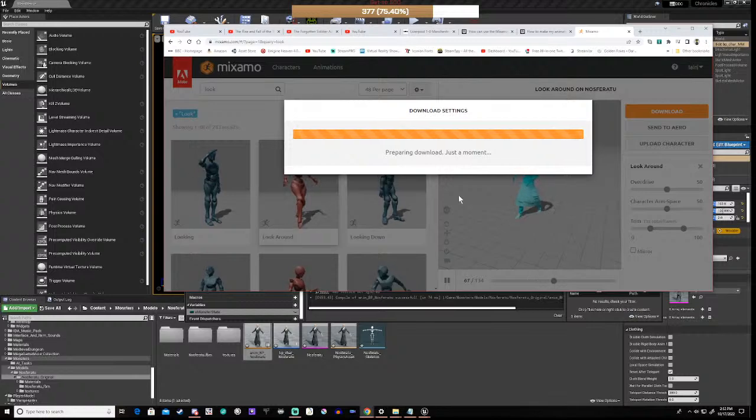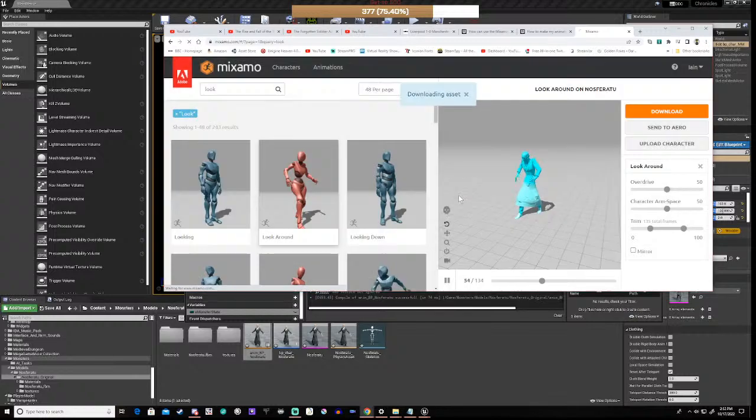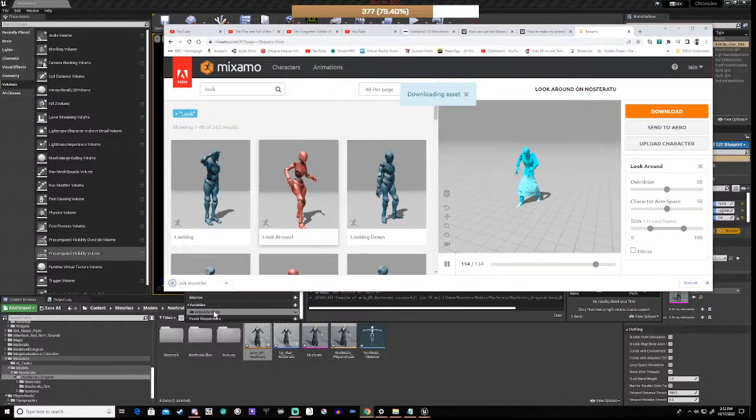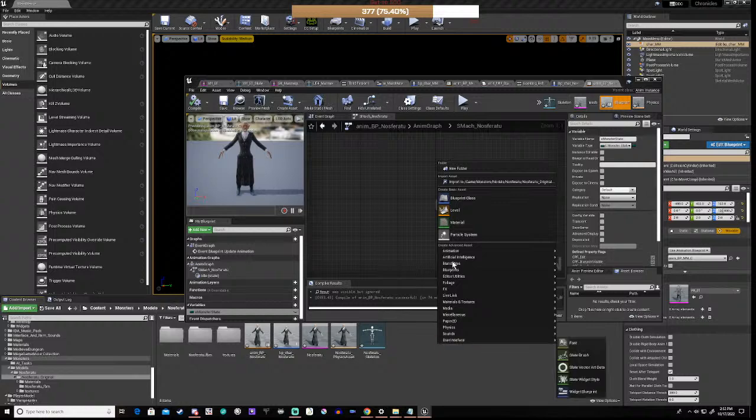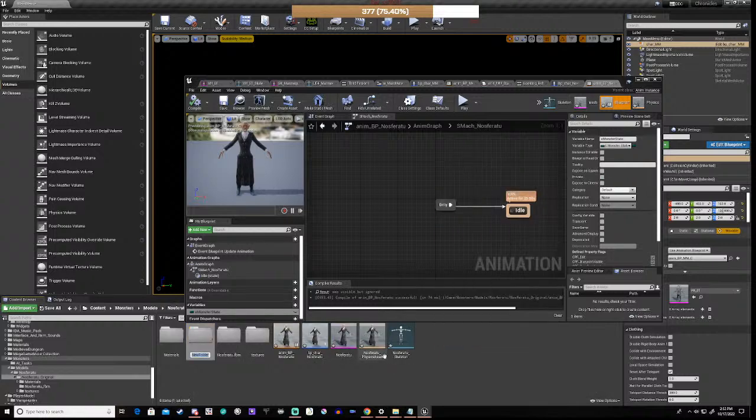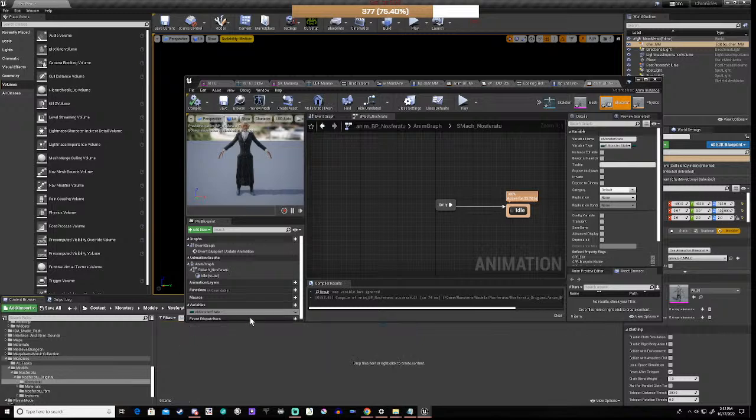Okay. And basically if you do this, it'll download properly, right? Whereas if you don't use your own character, it can't target the right thing, so it kind of screws up.